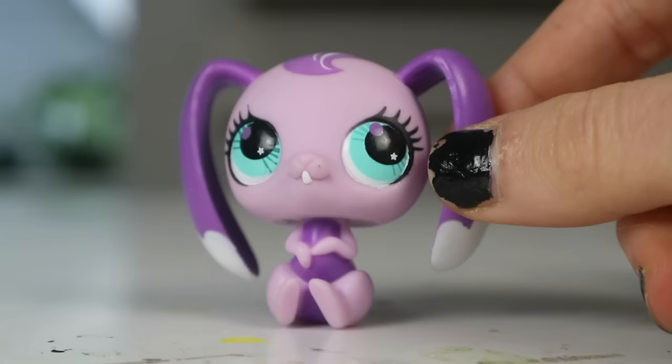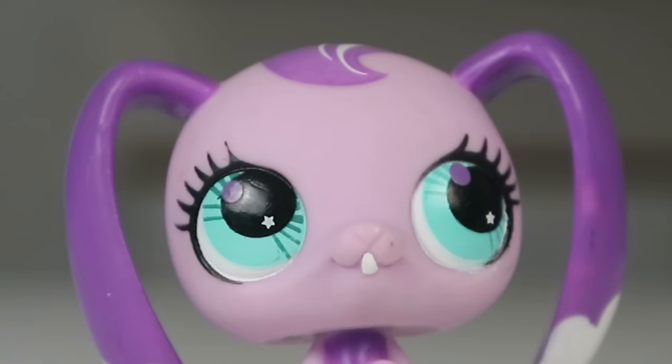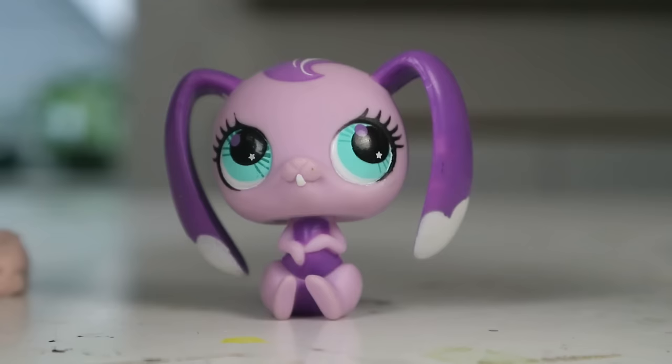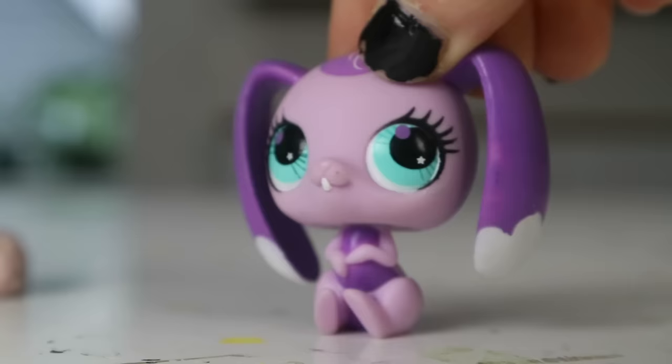So let's see what we can do with this one. I do want to always try to incorporate some type of sculpting. Technically, this one does not exactly need it. Well, she kind of does. Okay, so what I'm thinking for sculpting, I want to try to add fluffiness to these ears to try to make them look soft and kind of endearing. And also to the tail, because the tail is a little bit small. I always think rabbits' tails are probably the most soft and adorable parts of a bunny, and this one's just too small. It needs to be bigger.